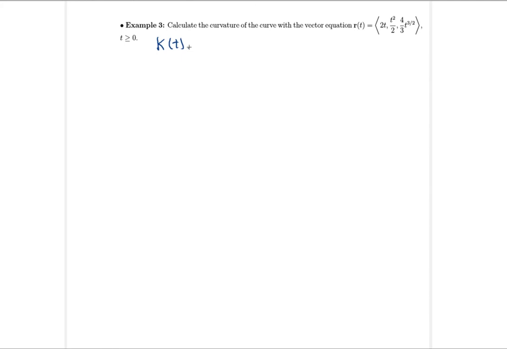All right, so what we just learned is that we are going to need to find the derivative of the unit tangent with respect to t and the derivative of the arc length with respect to t. But as we saw on the last page, that is the magnitude. So that's the magnitude of T prime over the magnitude of r prime. So we've got to set about figuring these things out.